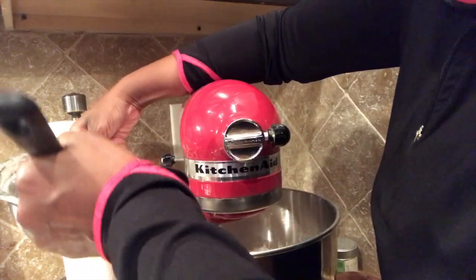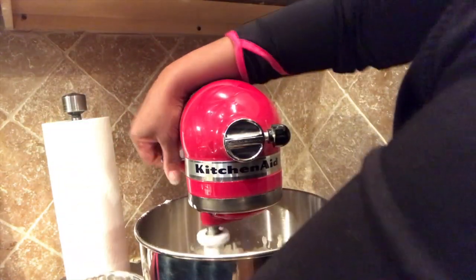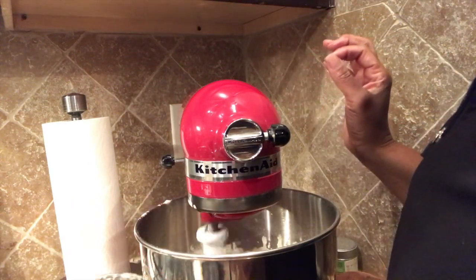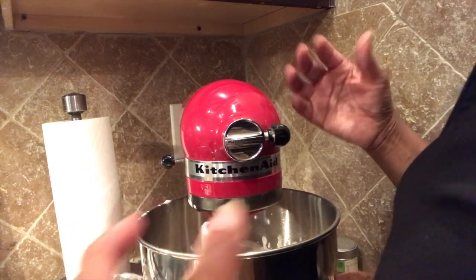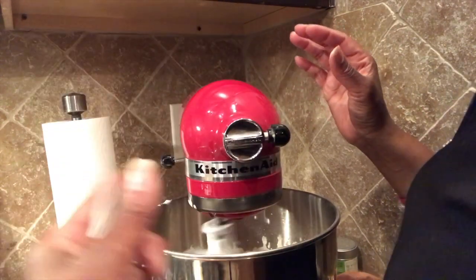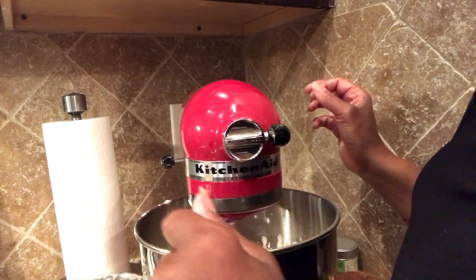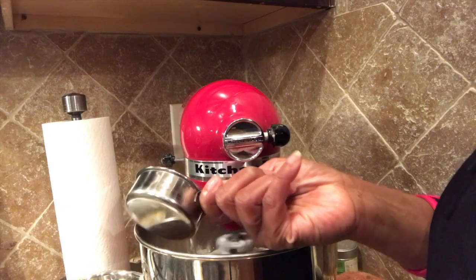Flour. Now, as far as beating it, how long? You can beat your eggs, sugar, and oil until you see that all of it is blended together. I'm not going to give you a time on that, but you see that it looks more creamy, and all the substances have been blended together. Then you can start adding your flour and your water into your wet ingredients. Add more water.